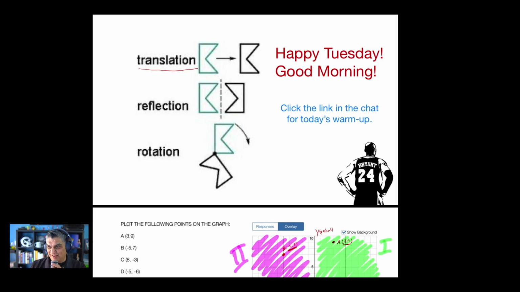All right, so that's a little rotate, translate, reflect video. They don't talk about dilate in that video. I don't know why, but if you looked at the beginning, they talked about we do these things to polygons. Polygons are flat shapes with edges. A circle is not a polygon, and a cube is not a polygon. And so that's what we're doing right now.